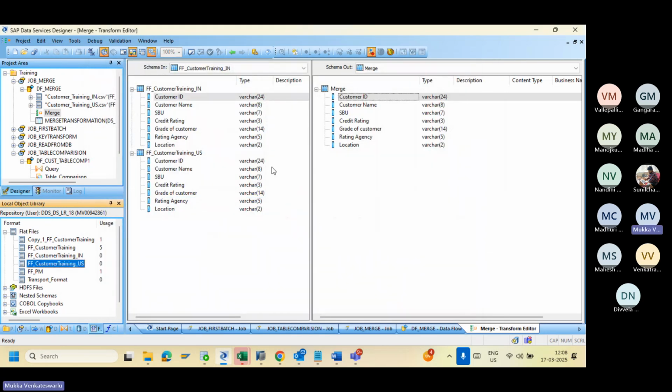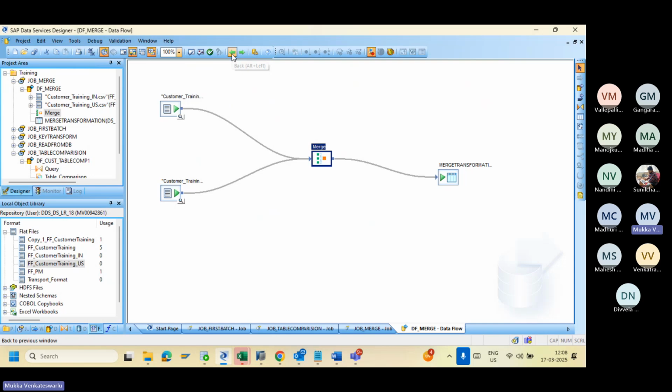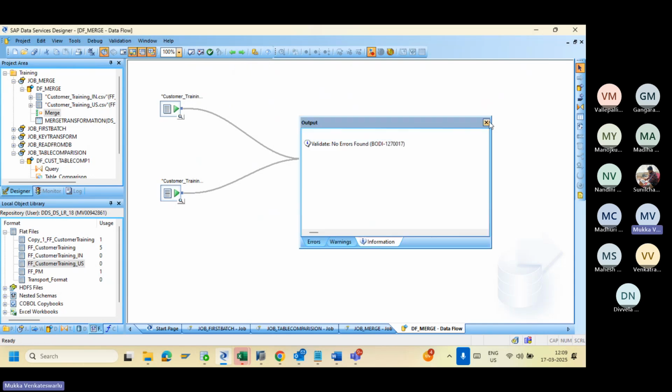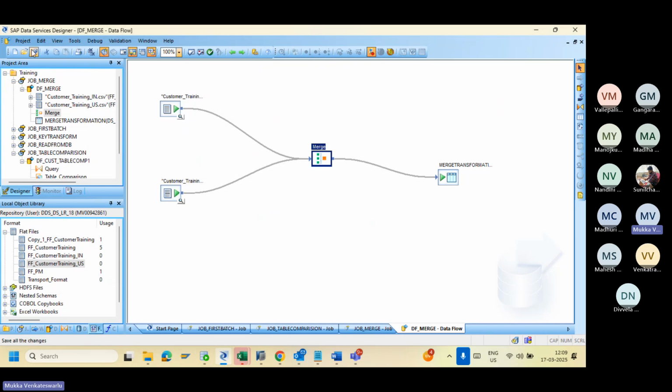Now cross check once. Number of fields are same, I know it. But data type and size, 24, 8, 7, 3, 14, 5, 2, and go and validate it. Yes. Okay, now save this and run this job.